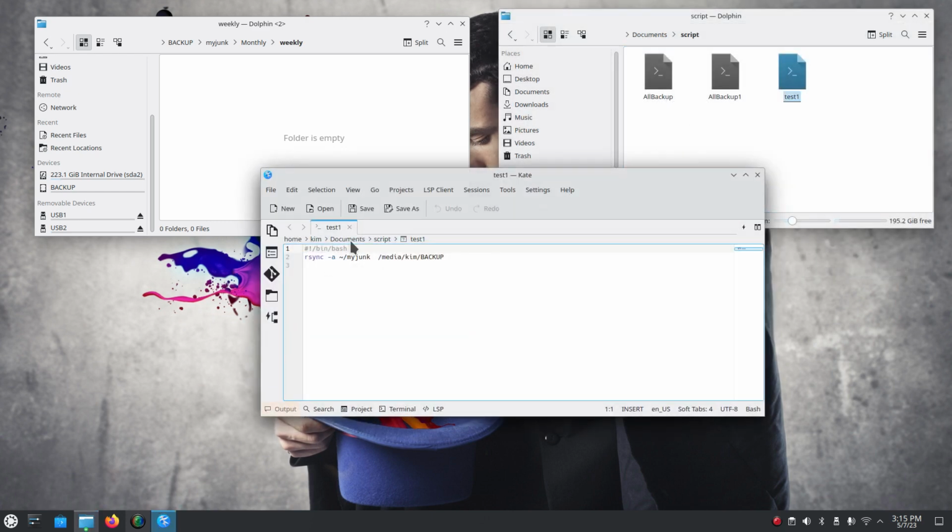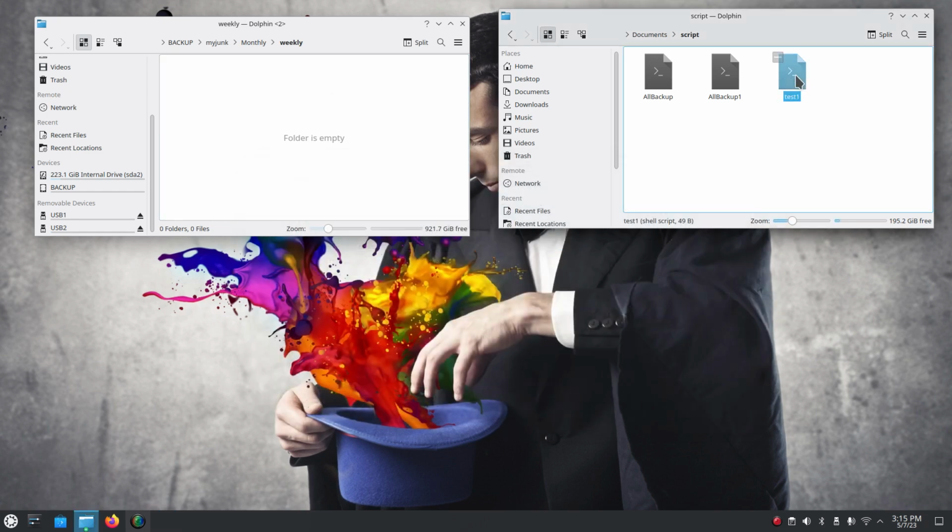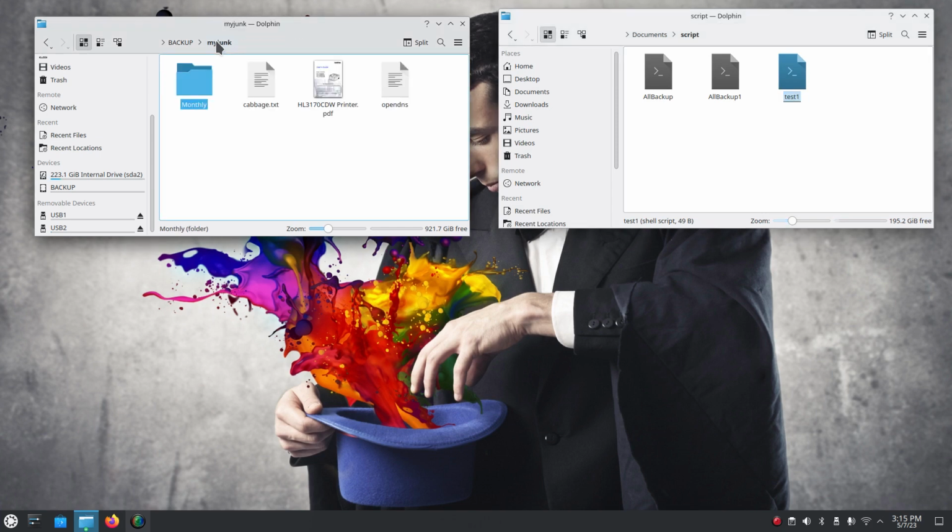This will only rsync My Junk, the whole folder, in other words, and all the subfolders and files. And there's the file. 2 layers in. Main folder, open that. Subfolder, open that. Another subfolder, and then the file. So yes, it did go all the way in and copy that.